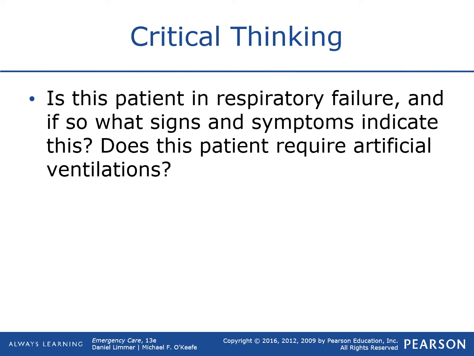So yes, this patient is in respiratory failure. You can see that because of the change in her color, her change in her mental status, and her respiratory rate being significantly lower than what's acceptable. So this patient would require artificial ventilations. Big key is an inadequate respiratory rate, signs that the body is not being perfused because it's turning blue, and she is not fully conscious, so she has a big marked change in her mental status. So this person does require artificial ventilations.